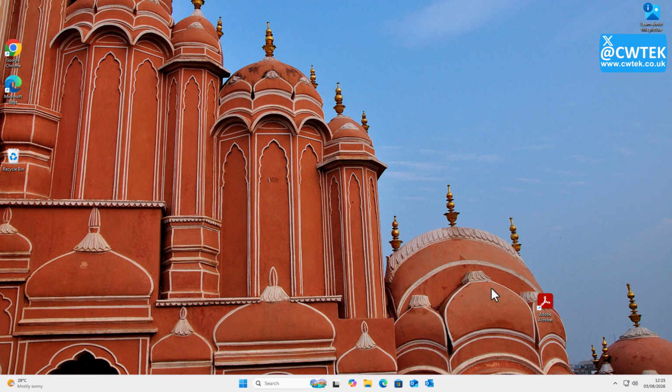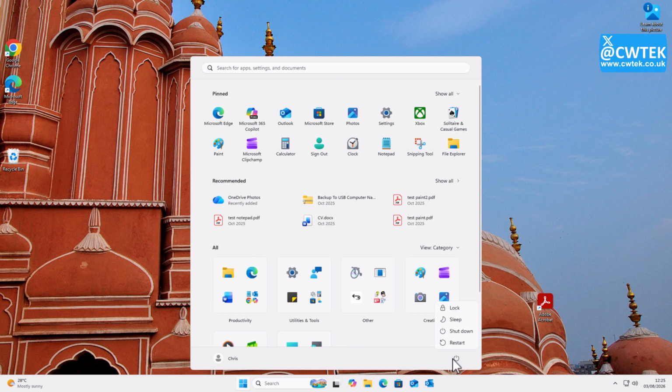But what if for whatever reason you couldn't uninstall the update or it didn't uninstall? Well, the next step is we need to restart the machine in a special mode. So click on the Start button and then click on the power logo and then hold down the Shift key on your keyboard. That is the key on the left hand side of your keyboard, usually above the Ctrl or the Control key, and it's either got the word Shift on it or it's got an arrow pointing upwards. So press and hold that and then click on Restart with that button held down. Once you see Please Wait, let go of the Shift key and let the computer restart.